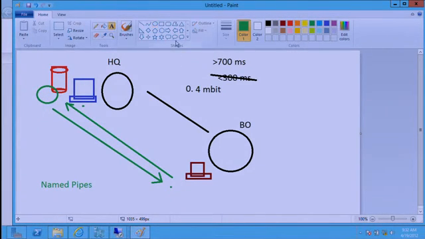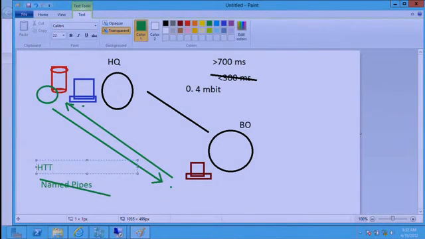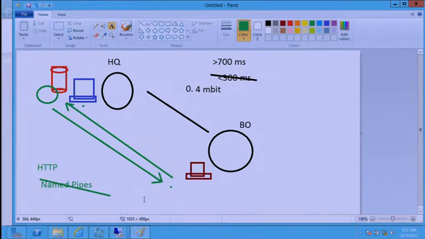So now you're switching from named pipes to HTTP. You will use about 10% of the bandwidth to do the same database query. It's very reliable on slow links. It's very reliable on high latency. And since we are running code on the server, it's very easy to secure.